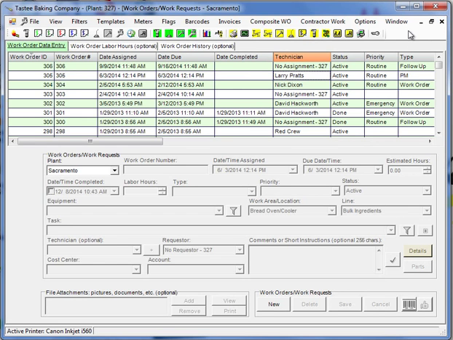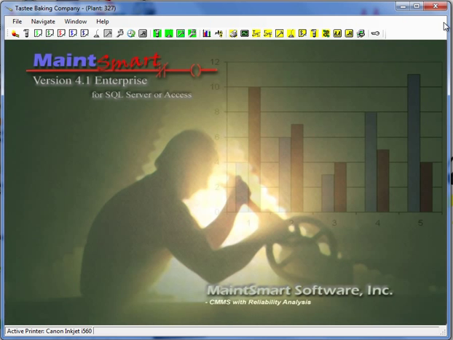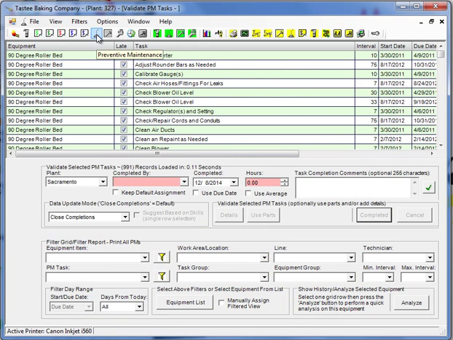From the work order screen, you could do all of your preventive maintenance, or if you'd like, you can use MateSmart's unique calendar-based preventive maintenance screen. This screen lists each equipment, task, interval, and assignment as a separate record.